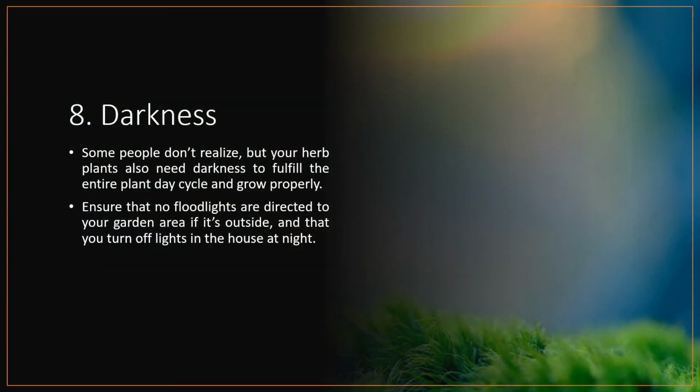8. Darkness. Some people don't realize, but your herb plants also need darkness to fulfill the entire plant day cycle and grow properly. Ensure that no floodlights are directed to your garden area if it's outside, and that you turn off lights in the house at night.